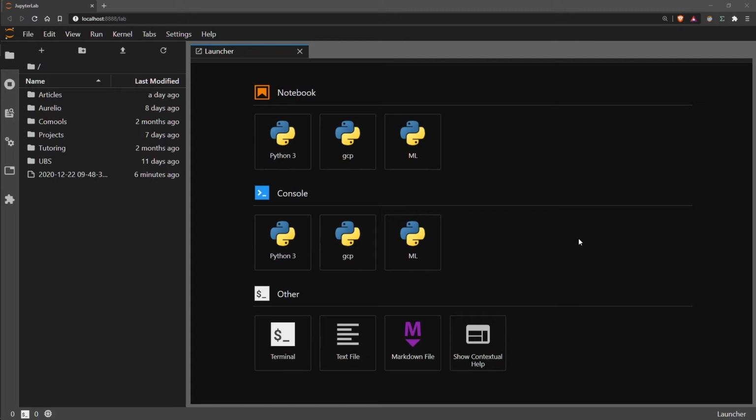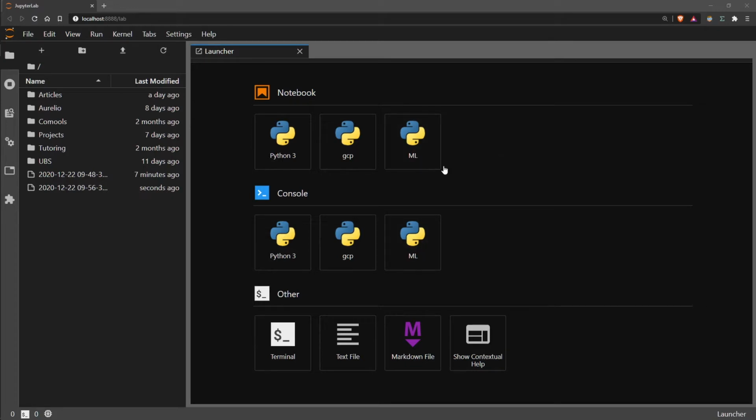Hello and welcome to this video on how to set up a Python environment specifically for machine learning. This is often an overlooked part of machine learning and there's not that many tutorials out there on how to do this properly. So I thought it'd be a good idea to just go through this and explain exactly how I set up my environment.